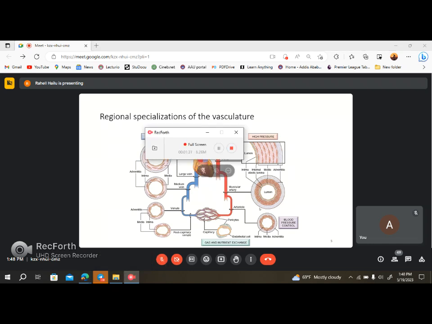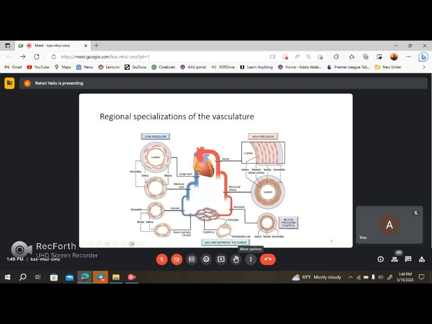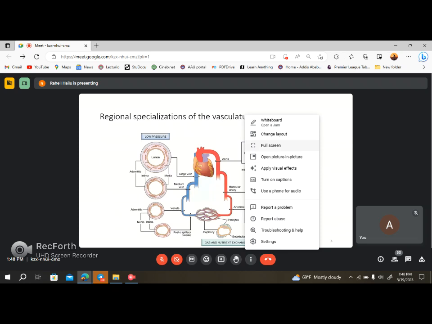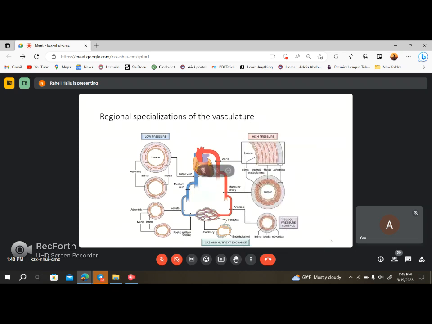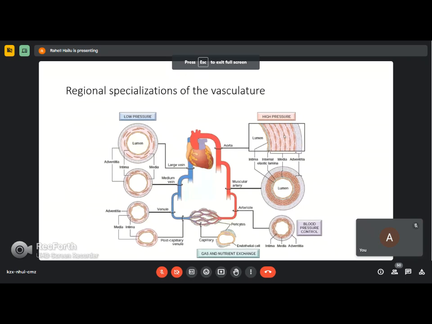So you have the arterial system where the oxygenated blood is pumped through, and you have the venous system where the deoxygenated blood is pumped through. So the basic morphological difference between these two vessel groups is the arteries, particularly the big arteries, the aorta, and the muscular arteries. They are characterized by a concentric smooth muscle layer in the media. So it has a very thick smooth muscle layer, and this helps it maintain the higher pressure that is seen in the arterial system.